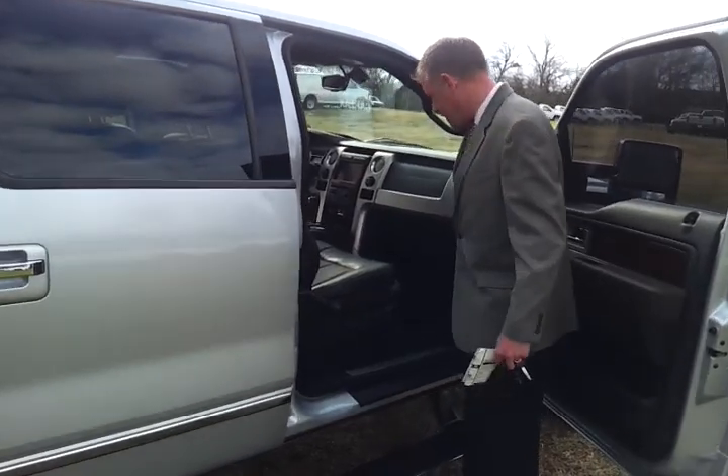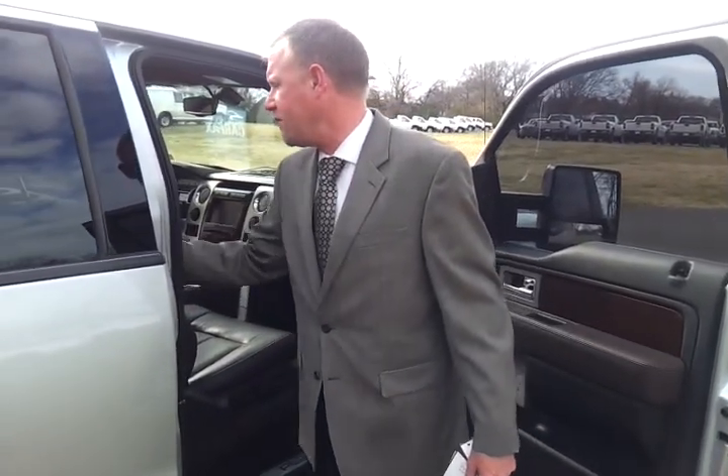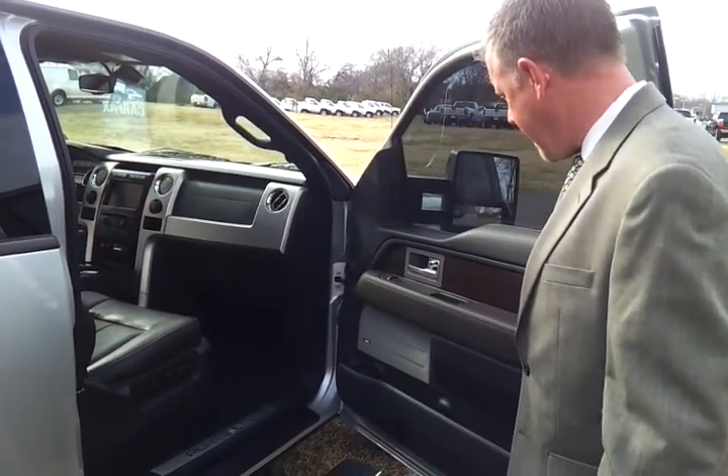Interior-wise, you've got power seats on both sides — these are heated and cooled. In the Platinum edition it's etched into the seating, with very beautiful trim accents. We're just 30 minutes southeast of Nashville, and we welcome business from anywhere. If you need shipping, we welcome trade-ins, and if you're flying in to Nashville BNA, we can accommodate that. If you're looking for a 2009 Platinum in silver with around 70,000 miles, it's here — let's go inside.